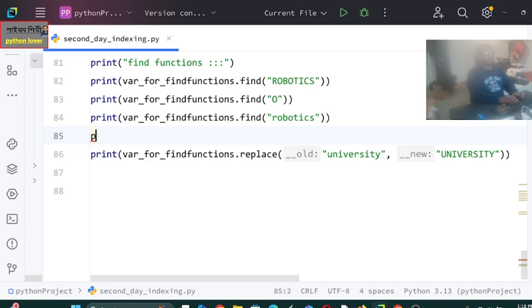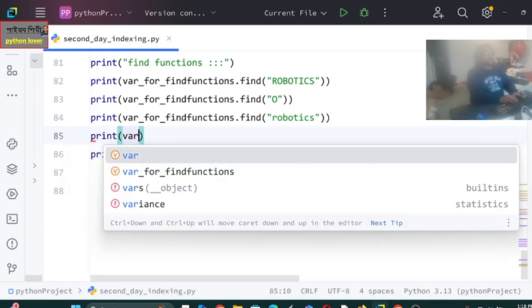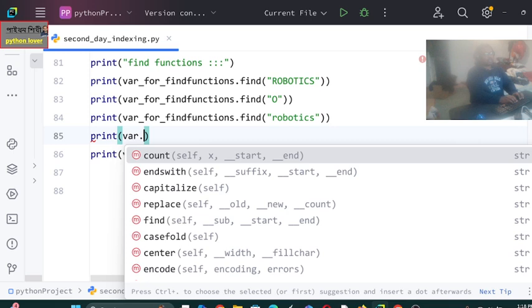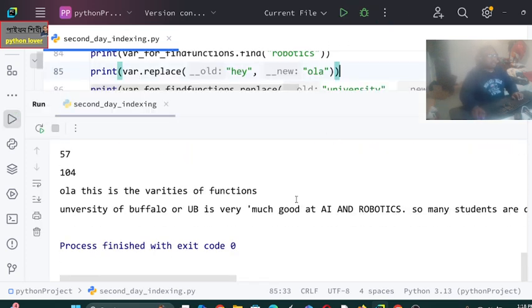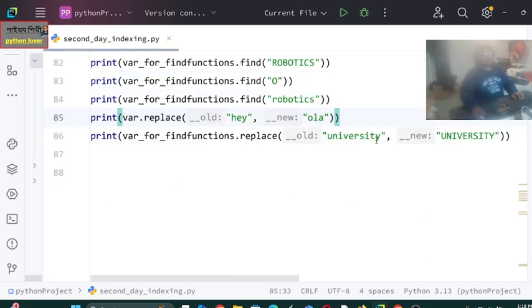For the variable dot replace, the first word is pay, and the second word you make it Ola, and save it. Let me see if it works. Ola, this is Ola is working.